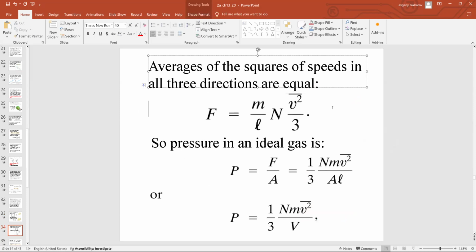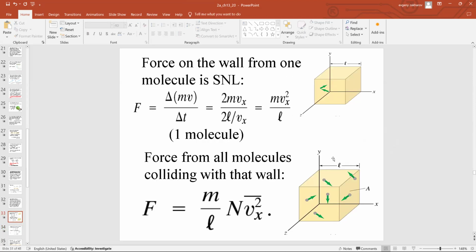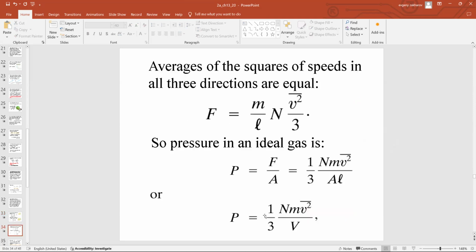There is a trick in statistics where you can say, okay, if it's V sub x squared, then you can do the average for all the dimensions x, y, and z by dividing by the number of dimensions. So if you have a three-dimensional container, with length, width, and height, then you just take your average V squared and divide by 3. This is just a statistics trick, which actually gives a good estimate of the average velocity of all the atoms and molecules inside the container. So this is the force, the average force, if you will.